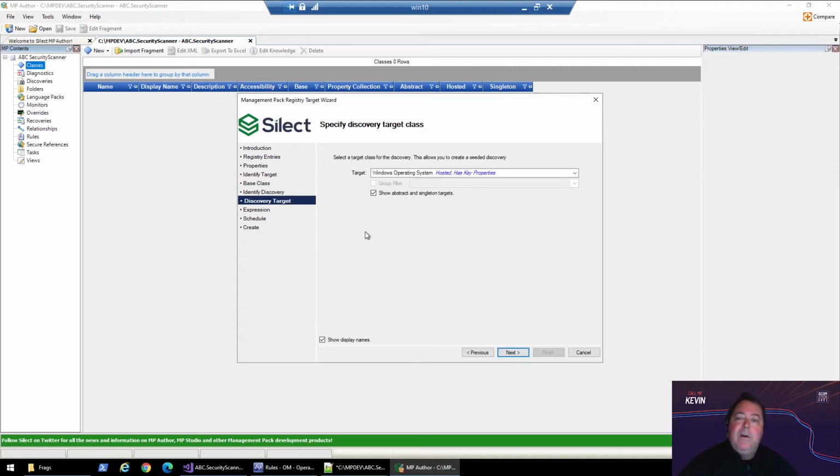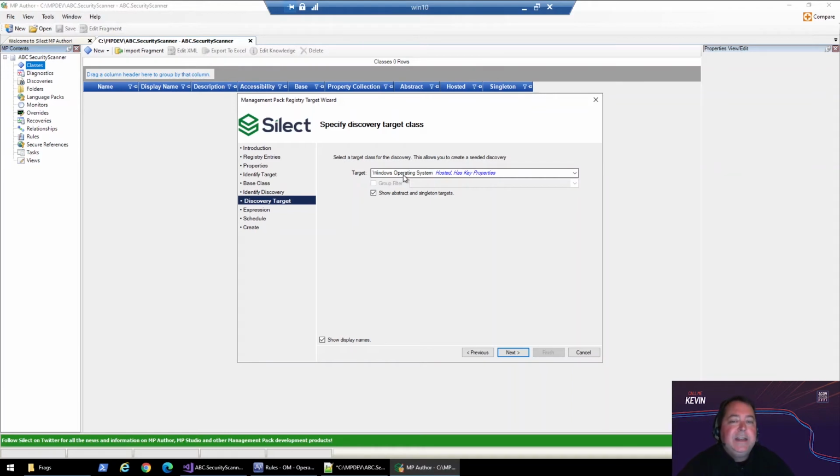All right. Now, the next thing it asks me for is where do I want to run this discovery? And it defaults to Windows operating system. Now, that will work. It's not the best class. And the reason I say that is because Windows operating system is something that actually clusters have an instance of.